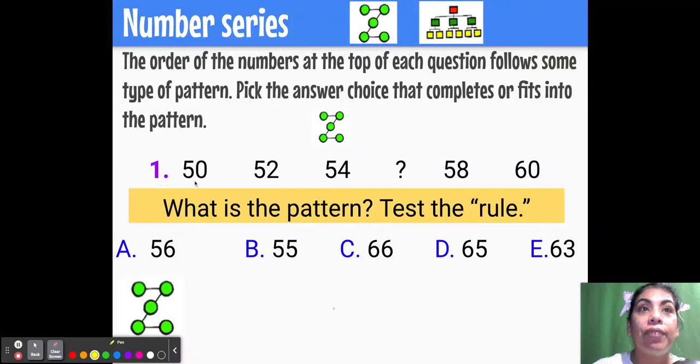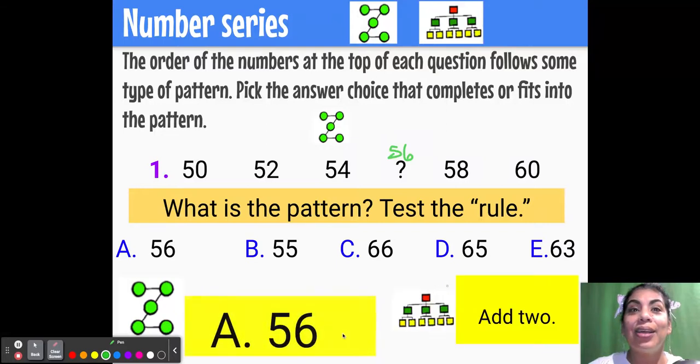How am I going from 50 to 52? Okay, so I know my numbers are getting bigger, so I know I'm going to add to my number. Sometimes you have to add and subtract to figure out what's missing. In this case, I think I only need to use one operation, and that's going to be addition. So if I add 2 more to 50, that's going to make 52. If I add 2 more, 54. 2 more, 56. 2 more, 58. 2 more, 60. So that means that my rule pans out, right? The rule was to add 2.